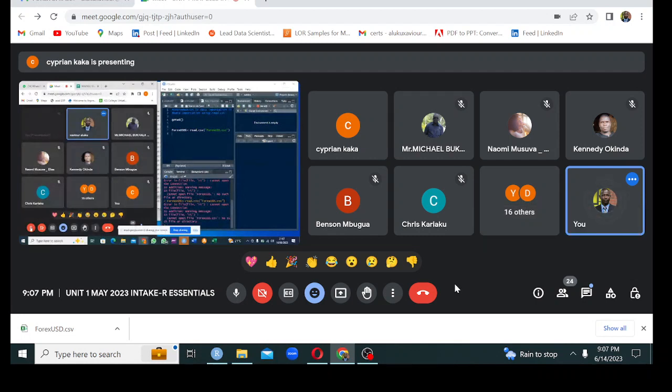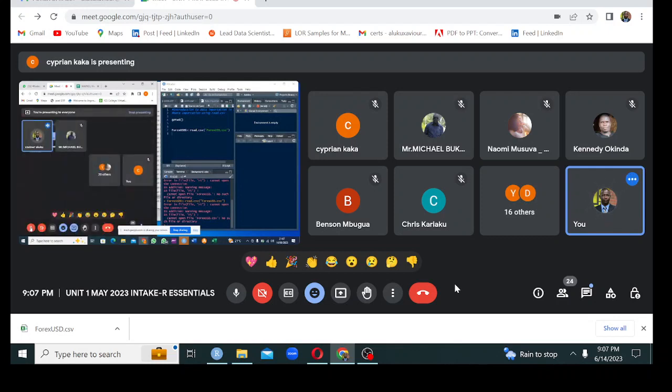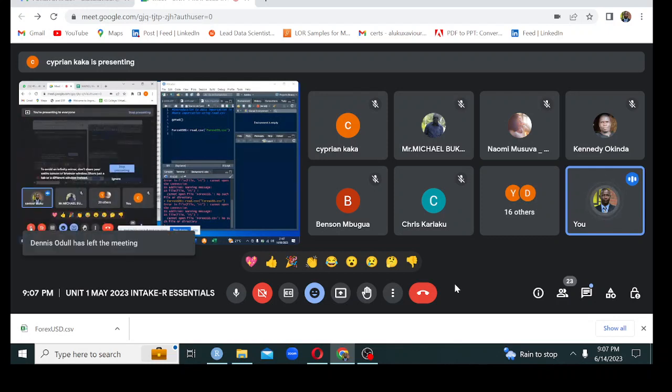So yours is an error in k.csv, cannot open. Yeah, it can be the same thing. Either the name of forex is wrong or the data is not stored in that directory. Just confirm.